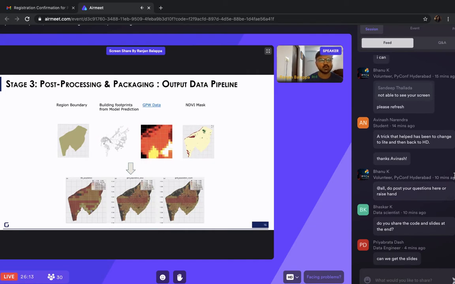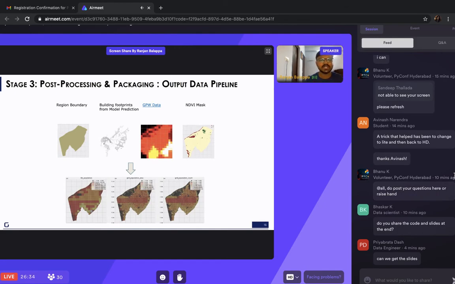So we'll have to use some techniques to simplify the buildings. We'll have to convert the buildings predicted from the model into a simplified form. To do that, we used the Shapely library, which has many techniques to smoothen the polygon. We used one of the techniques to smoothen the buildings.